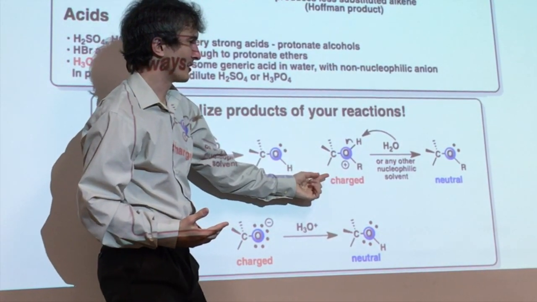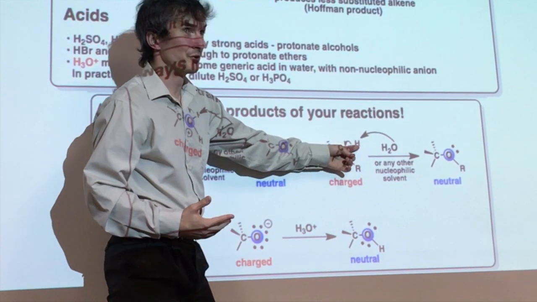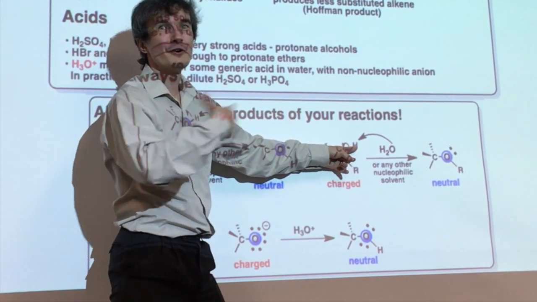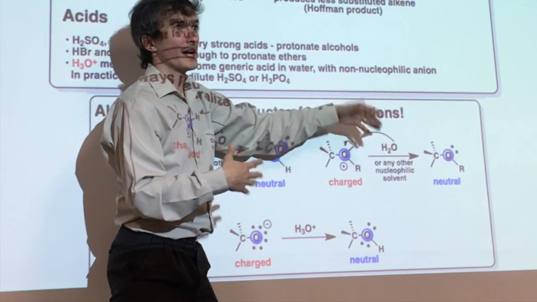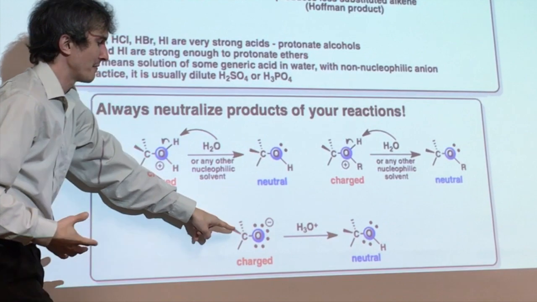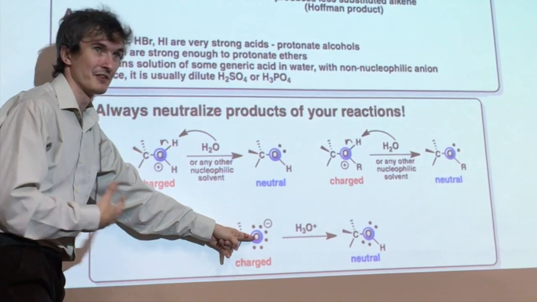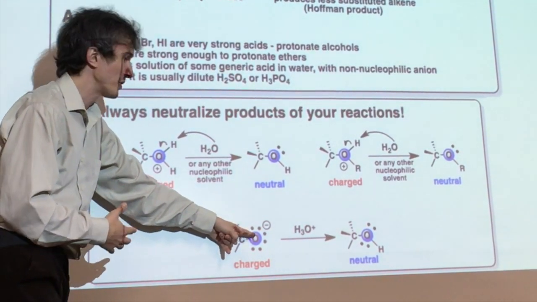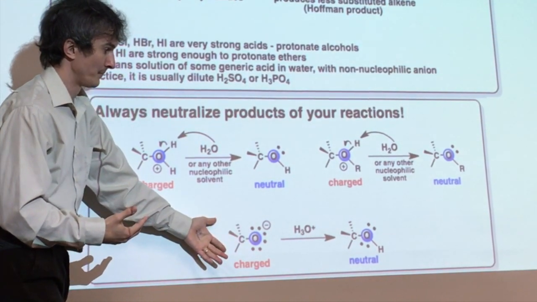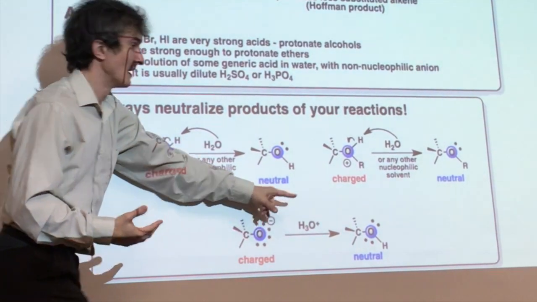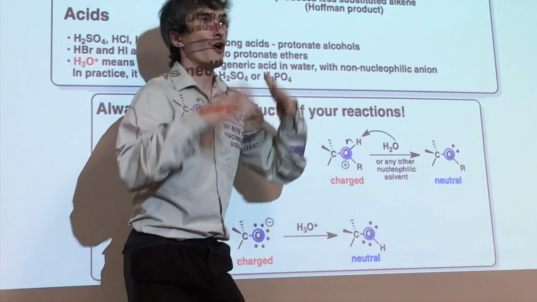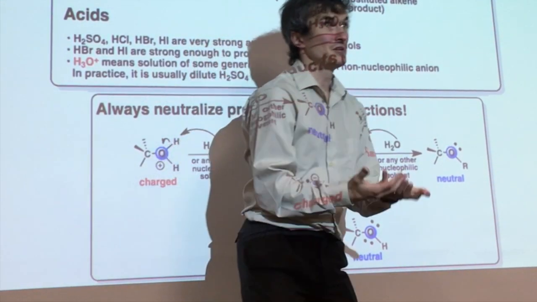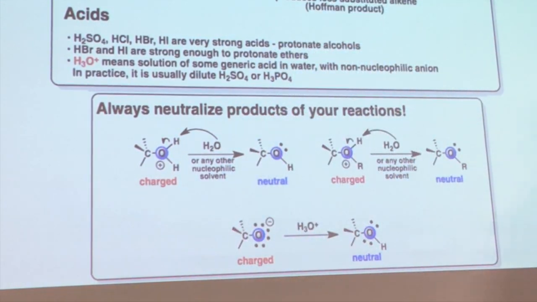What's the simplest way to get rid of charge? To steal an R or to steal a proton? Proton. Exchange of protons is super easy. That's acid-base chemistry. So usually solvent, water or alcohol will be enough to do that. Whenever you have Grignard reactions, usually you arrive at those alkoxides, O minuses. How can you make them neutral again? Add some acid and it will protonate it. But always make it a goal to make them neutral. See how neutral, neutral, neutral. All organic structures in the end that you isolate should be neutral. That's a good thing. It's very rare when people on purpose generate charged molecules. Okay.